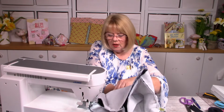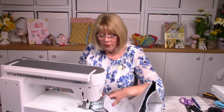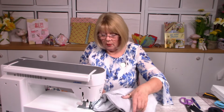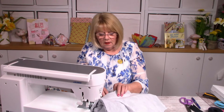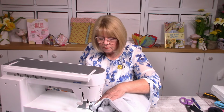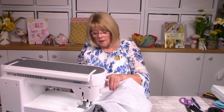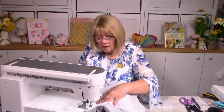Again, see how your machine copes with all these layers. You may need to resort to hand stitching or not bothering at all. This is just, again, as I say, another little extra technique, I suppose. It's quite nice. Sometimes I also think hand stitching, like basting, before you do something is a good security to make sure everything fits. So try and make sure that you're only catching the base of each piece.